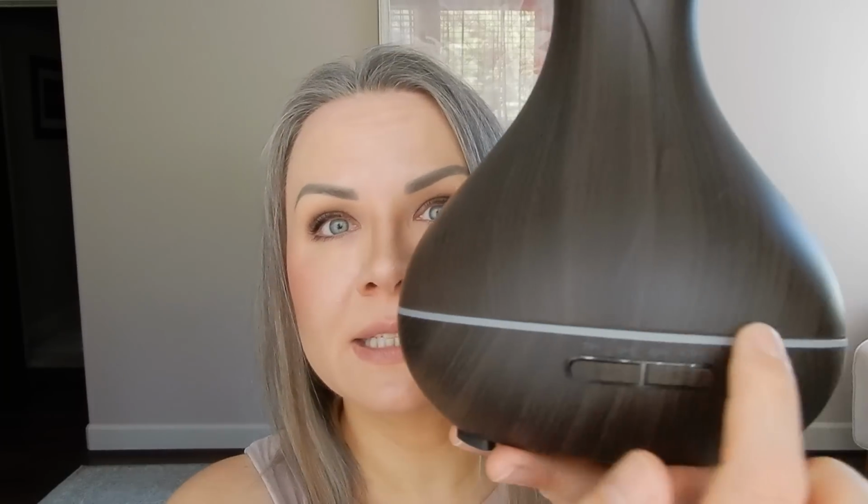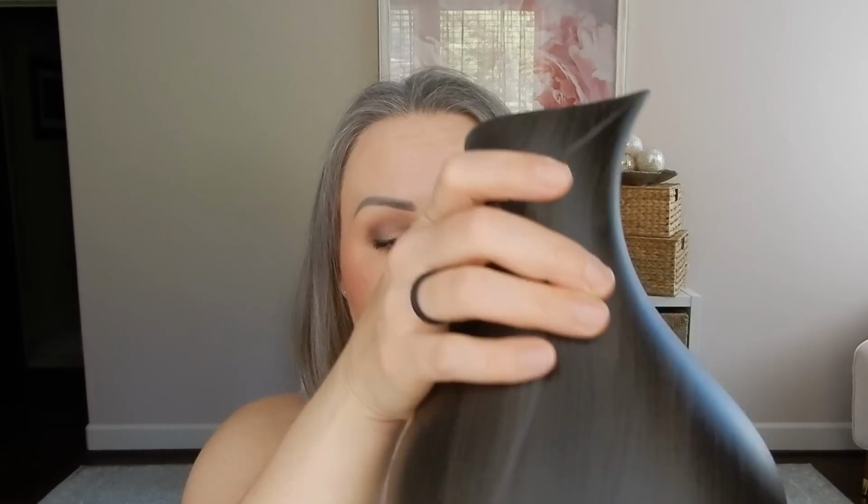So it does have some lights that come on around this base here if you're interested in that. If you're not, you don't have to turn them on. It also has a 1, 3, and 6 hour timer, so you can hit that. You basically just put the distilled water in here and a couple drops of your essential oil of choice. Chamomile is what I've been doing in our master bedroom. That is safe for pets. So anyway, this has been fantastic. It puts out a really nice fine mist, and oh my God, does it freshen the room immediately. As soon as I turn this on, it's just like a breath of freshness. Combine that with opening the windows and getting that summer breeze going.